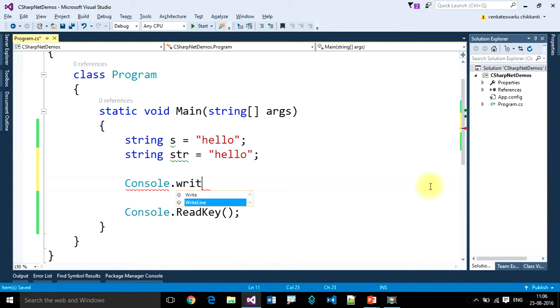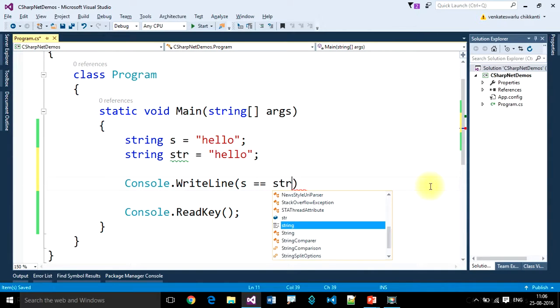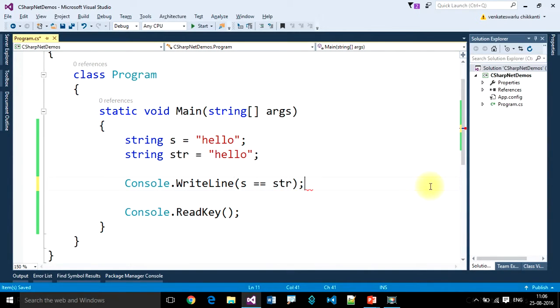Console.WriteLine of s equals equals str. This is the first way of comparing two strings using the equals operator.